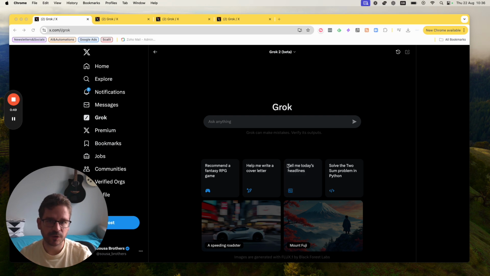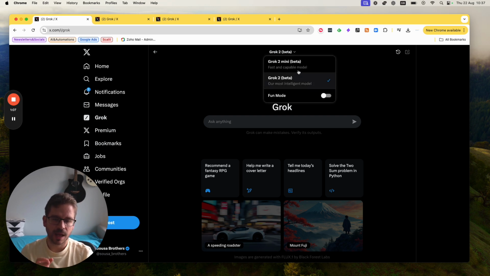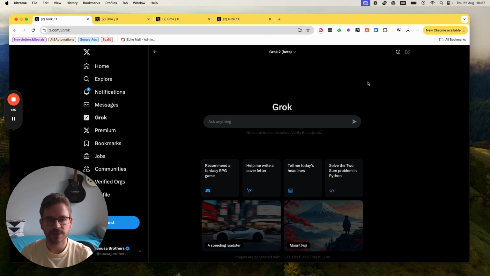First, in order for you to access Grok 2 here on Twitter or X, you need to be a premium user. So if you're not, you're not going to be able to access that, at least for now. But if you are a premium user, here on the left you can just go to Grok and you're going to be able to test it. We first had access to the Grok 2 Mini, and just yesterday we got access to the full Grok 2, and I'll tell you a little bit what you can do that you cannot do in other platforms.